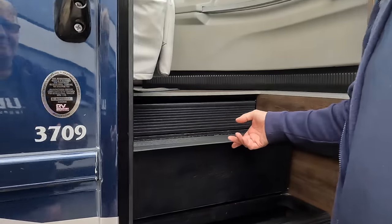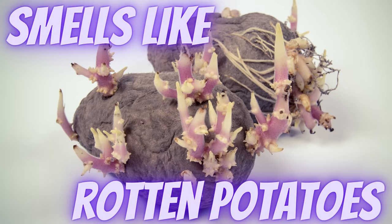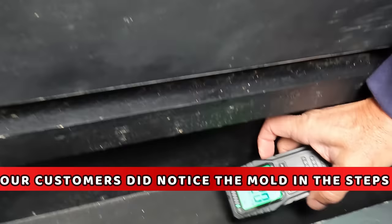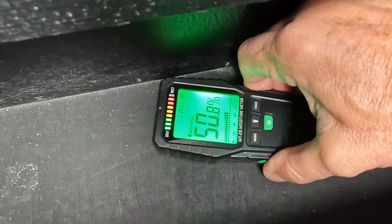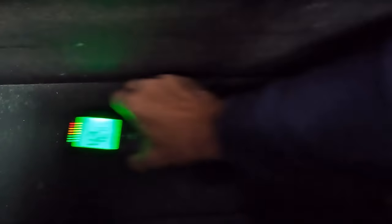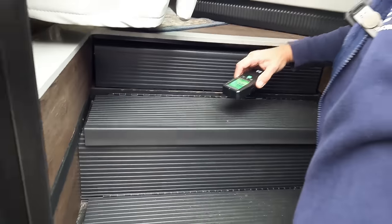When you lift this, you might as well open a sewer plant. This is totally a moldy smell. Just to show you — like an old pair of leather skates. This is reading 50% humidity. The same floor a little bit further is the same thing. So this floor has a lot of humidity. Stinky.